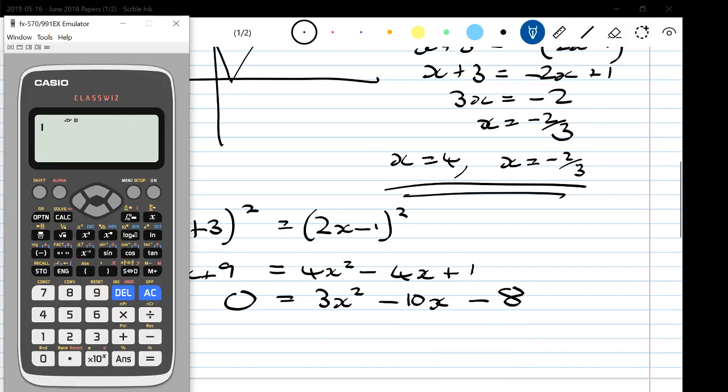We can... It's not a detailed reasoning question. No, it's not. So, we could just go to the calculator now, go to the equation solver, polynomial of degree 2, 3x squared minus 10x. Oh, that's a minus 1. Minus 10. Come on. And minus 8. And the calculator says 4 and minus 2 thirds.